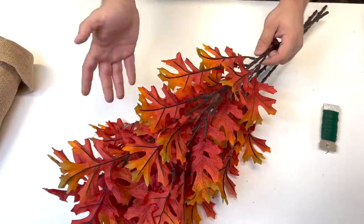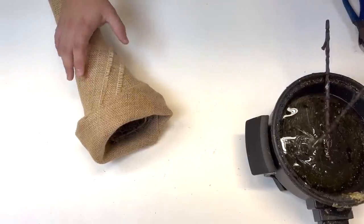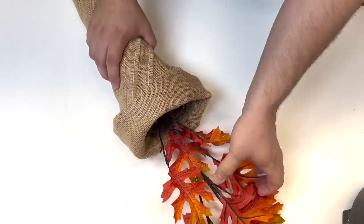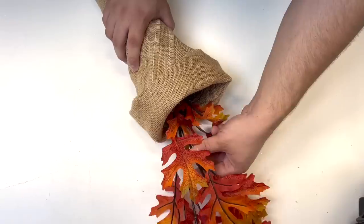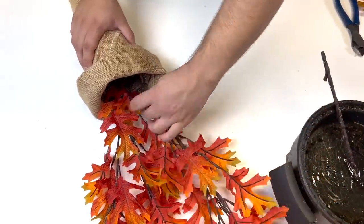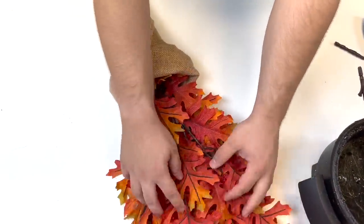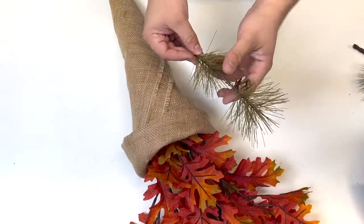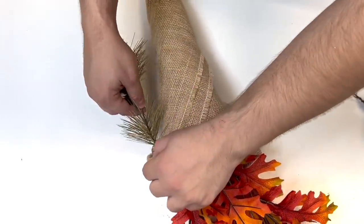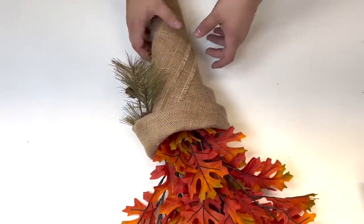These are oak leaves — feel free to use maple leaves as well. We're snipping about two to three inches off each stem, dipping the stems in the glue skillet, and working them in with a generous amount of hot glue, making sure you feel contact with the cone. You want to feel it pull on the grapevine to stabilize it. I also have a little leftover greenery to enhance the top of the hat, dipping these in the glue skillet and adding another piece as an accent — that adds a perfect little touch above the hat.